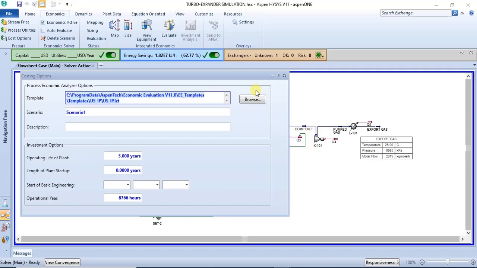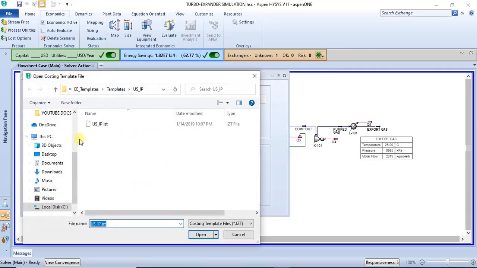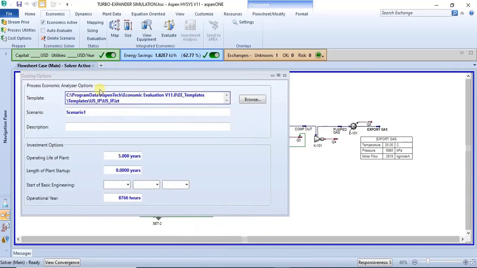So you just specify your stream prices and then it specifies other prices for different cost parameters from the template. In this case we only have the US template present. Older versions have a couple of other templates, but here you just have the US template, so we are not going to change that. We are leaving that the way it is.